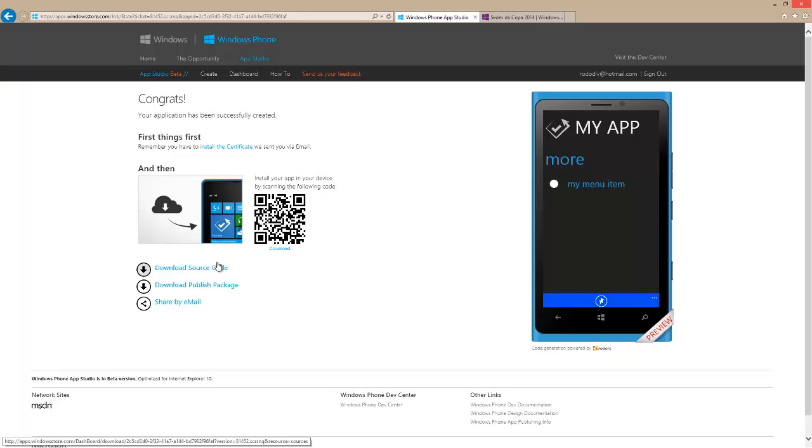But the cool thing is that you can download the publish package. With that, you can go to the store and publish your app. You can download source code. With this here, you can go to Visual Studio and extend your app, create more pages, different type of logo, anything you want to create. Even if you know how to build an application, this can be a cool thing to start with App Studio, because the code generated in here, when you get to this point, it's very usable. Let's call this a very robust code.